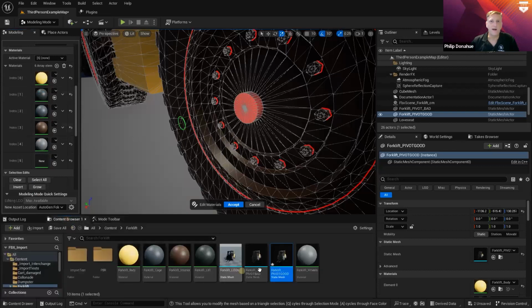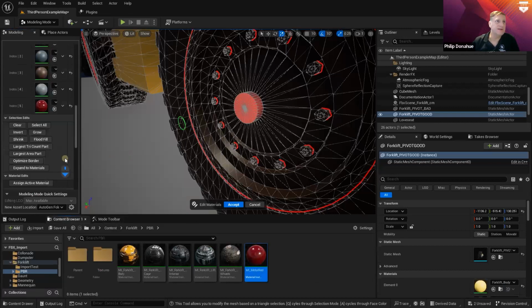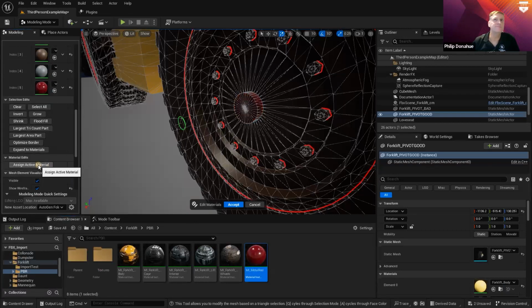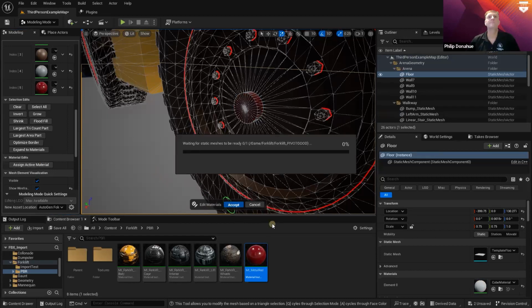And I want to go ahead and drag that into here. And then I can assign that to the selection. So assign active material. And there we go. So I can say edit materials accept. And that will now have the new material slot with the new material assigned to it.